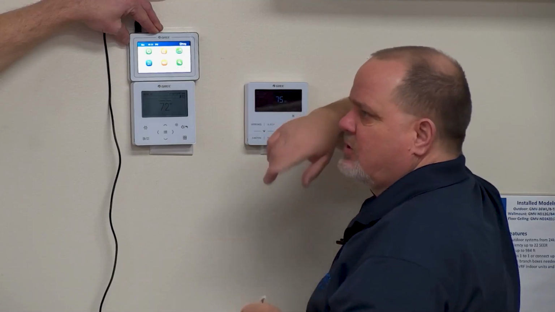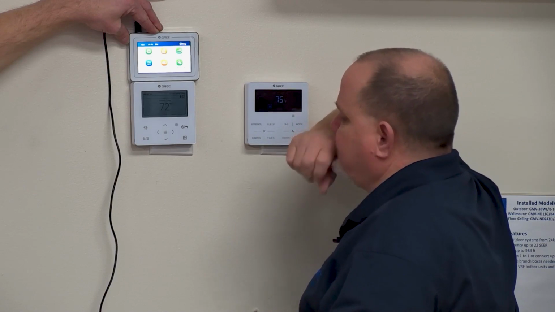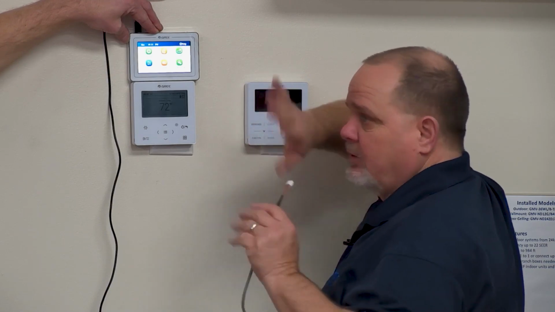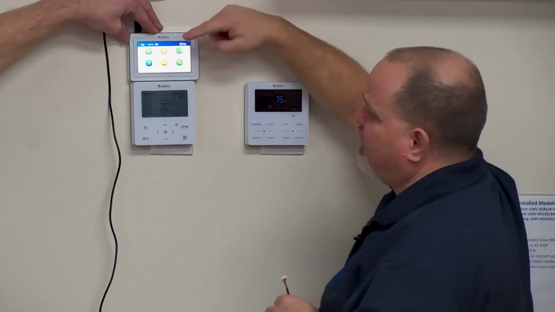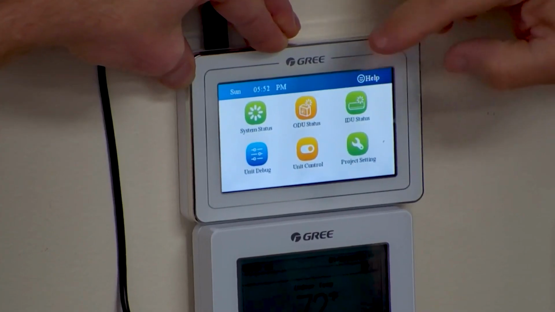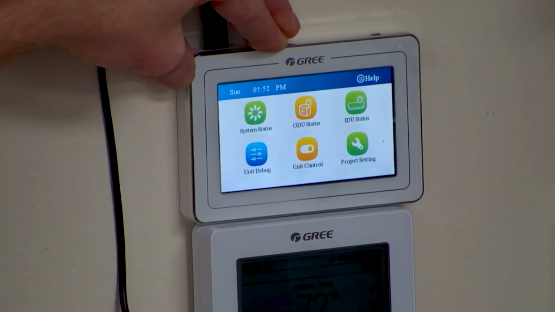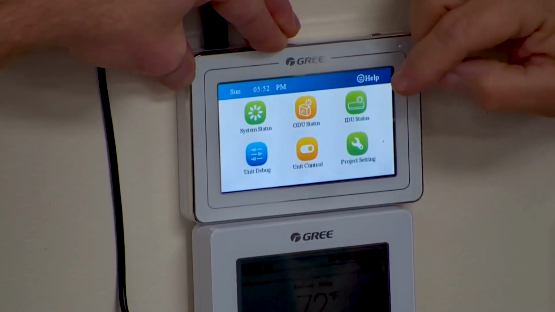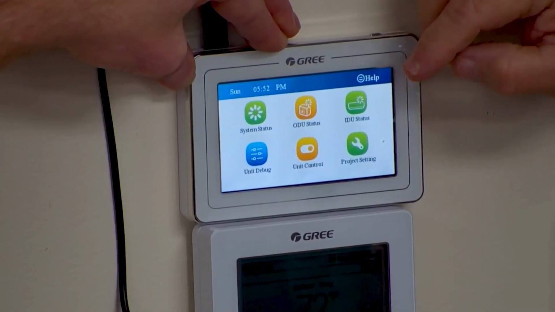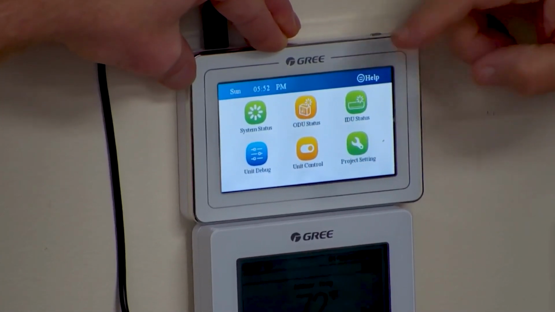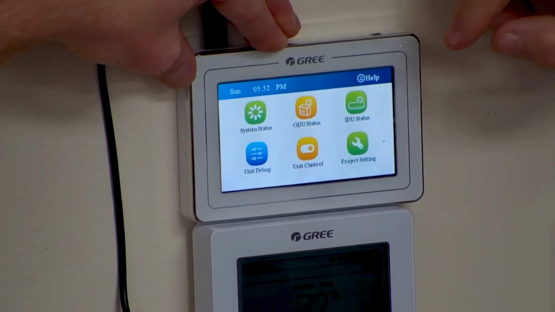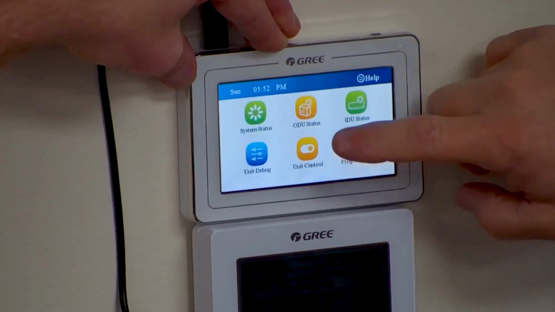Once it finishes startup in heating mode or cooling mode, you're done. You're ready to turn the machine on. So you can actually do it from the service tool. You can also get system status, where it gives you error codes and stuff like that. But what I normally use on this tool more than anything is unit control, and also observation of the unit to determine what's going wrong with it. We can check all the sensors, all the EEV steps.